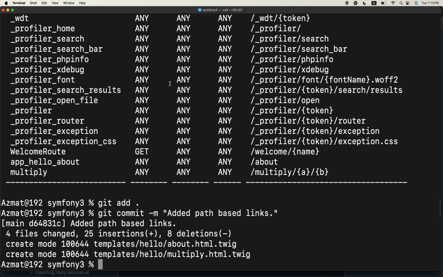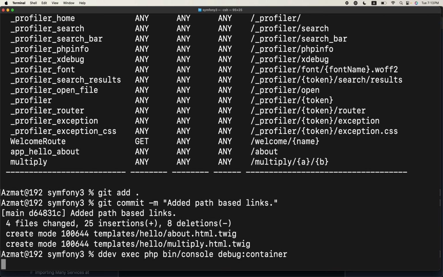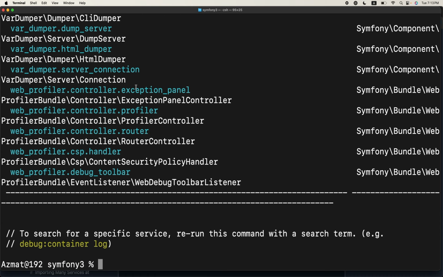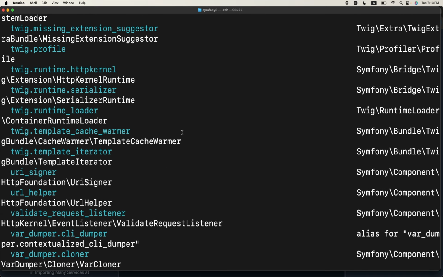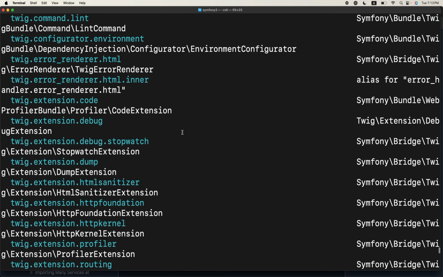So ddev exec php bin console debug container. So these are all the classes. If you remember the services.php file we had created, we had initialized container.php there and then added various classes to it. So Symfony has all these files.